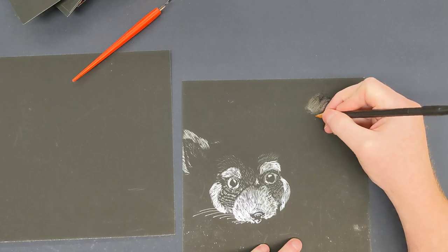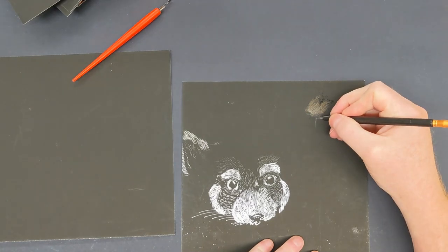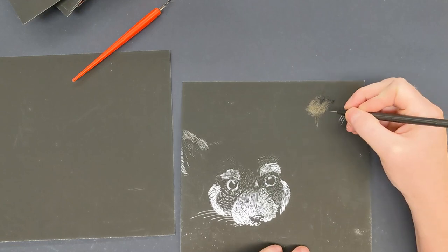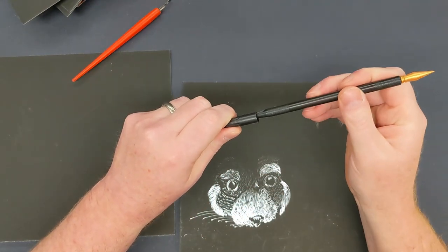Now we have this one, it has the plastic stylus, hard plastic, and then it has the needle. Now this is better for the actual scratch board, because if I press too hard, which would be easy to do, I'd go right to the white. So we do have this available.